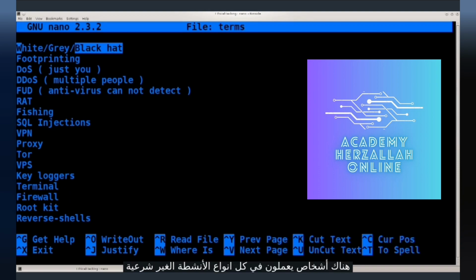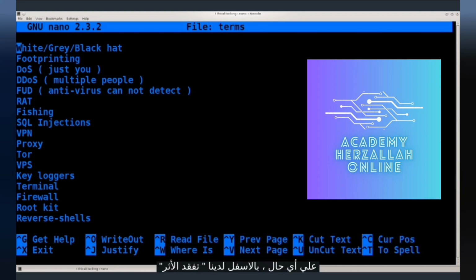There are people who conduct all sorts of illegal activities or conduct activities without any regard for the law and, I don't know, extract information from certain servers, credentials, your credit card information, take services down, usually to extract some sort of financial gain. In any case, down below you have footprinting.